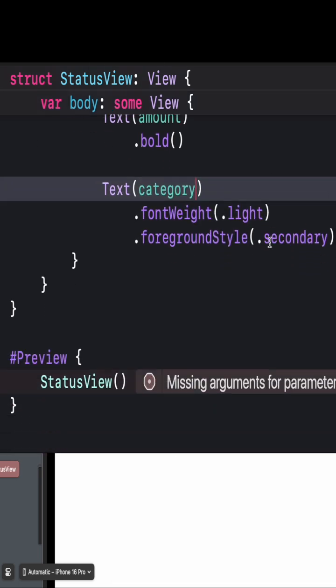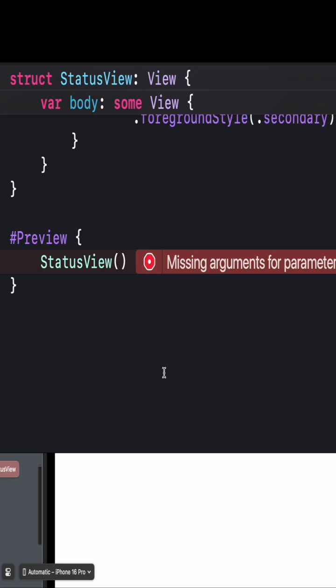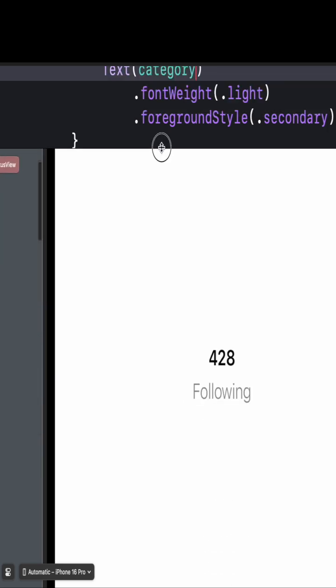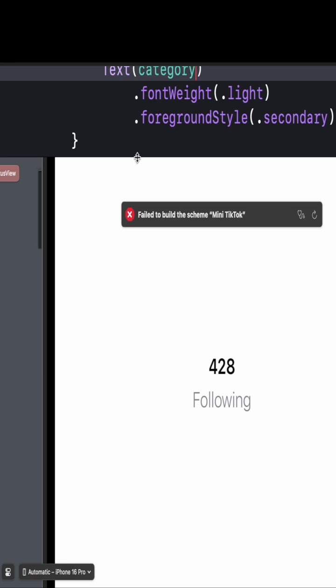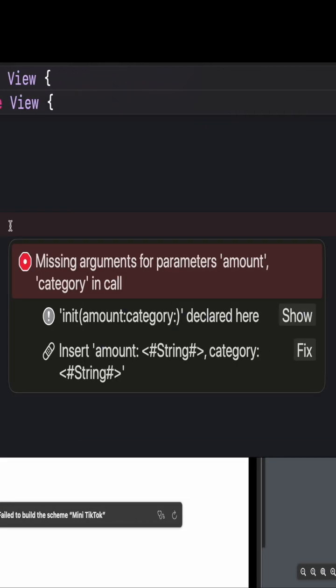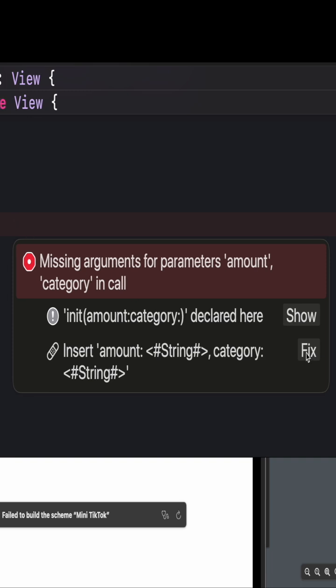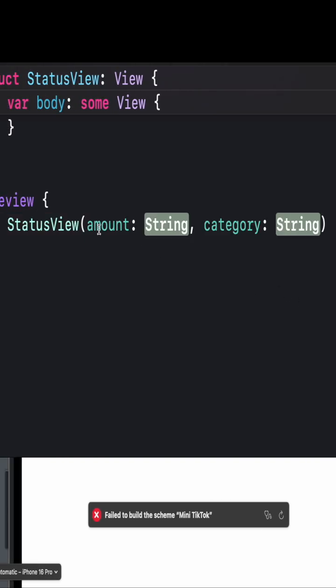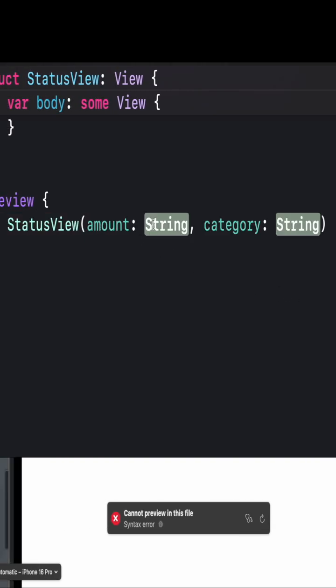And then if you scroll down, you're going to see an error here for the preview. And you'll notice that the preview here, for at least StatusView, is showing the old version, but it still has that red X. To fix this, just go here. You can pretty much just hit the error fix there and then go down here to fix. But basically what it's saying is you have to pass in now an amount that you want and whatever category.